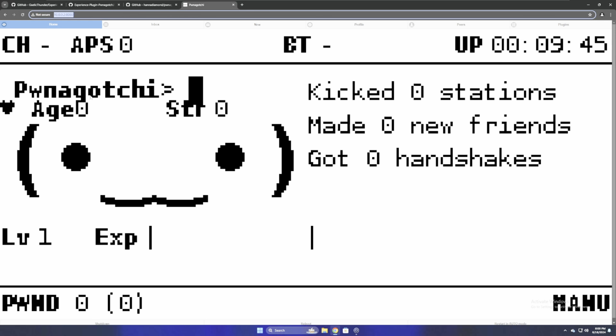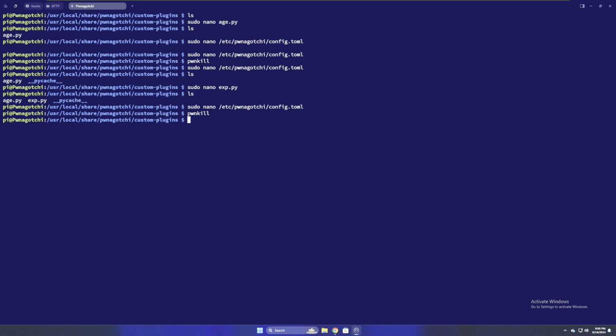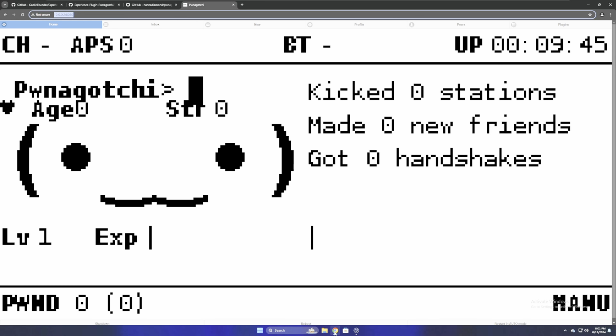I kind of don't like it up at the top, so I'll probably end up moving it down lower. Just play with the values, see what looks good to you. Some people put it off to the right underneath the like the connected stations text. But sometimes it interferes with like the memtemp plugin. I like to throw mine underneath the face. But even there, it can interfere with the UI element that displays when a nearby Pwnagotchi is detected, so really maybe the best place would be the bottom right. But then again, it's all preference.